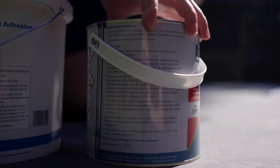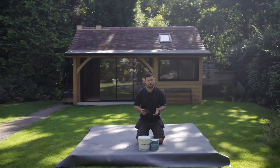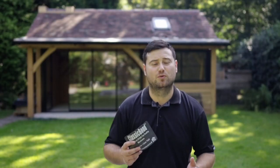Contact adhesive is used around your perimeter. If nothing is going to be installed on the EPDM after it's been installed, then we would normally just recommend the 1.2 membrane — this works out a little bit more cost effective for our customers. We will however recommend the 1.5 membrane if a particular product is going to be going on top of it after installation.